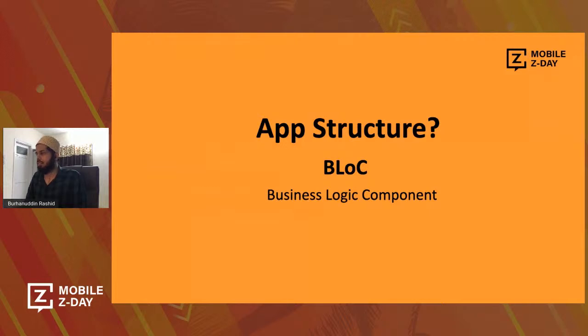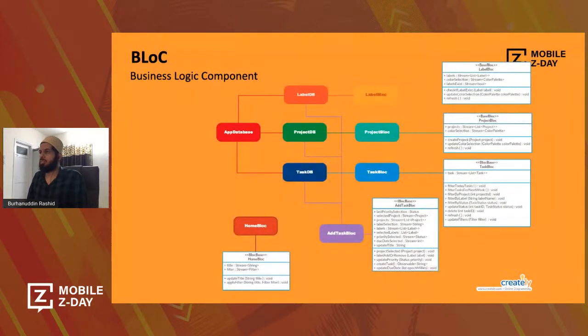In order to understand widget testing, you need to understand the app structure, because you need to know where the widget lies in the hierarchy, what kind of dependency it has, and what kind of structure they are put in. So the app structure is basically a BLoC pattern, which is nothing but a business logic component. It's basically a separate class where you define all your business logic, and it doesn't have any Flutter UI framework related code. You just expose the streams to the Flutter code creating that BLoC, and the UI code will listen to the stream. Any updates are there, and they will update their widget accordingly. So this is how the to-do app is structured.